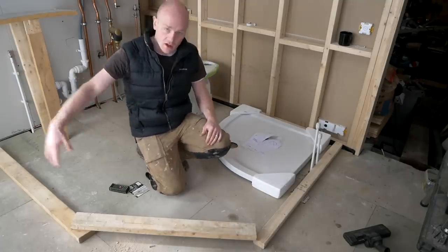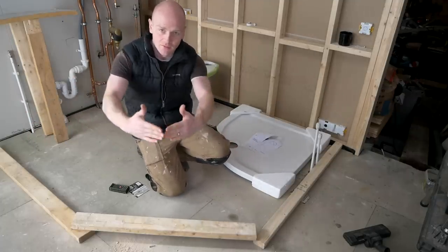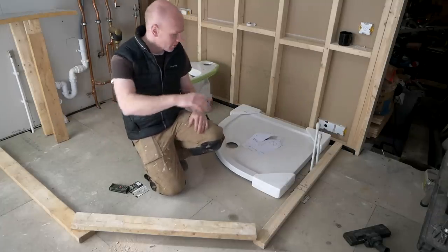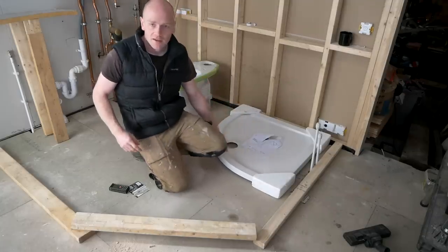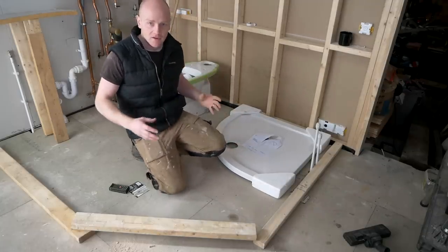What I want to do is cut the corner on the room so we don't have a jutting edge as we put this partition up. It'll flow round a bit easier. But I've also gone one step further and actually just plonked in the shower tray there and the pan, just to get a feel for it.